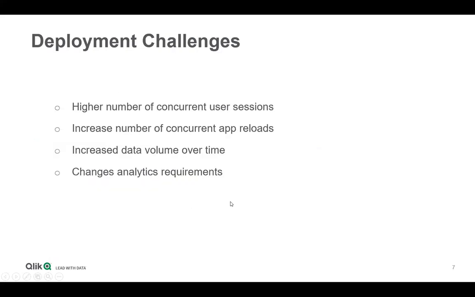Next, after half a year, this company's business increased a lot. And with the experience on Qlik Sense, they realize the Qlik Sense visualization has helped them dramatically on the business analysis. Now they decide to implement Qlik Sense in all the departments. What does that mean? That means they're going to have a higher number of concurrent user sessions on Qlik Sense, and they're going to have a large amount of concurrent app reloads as well.